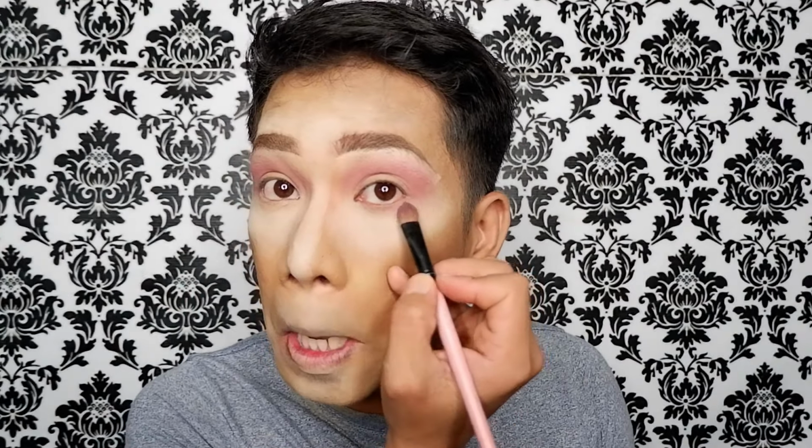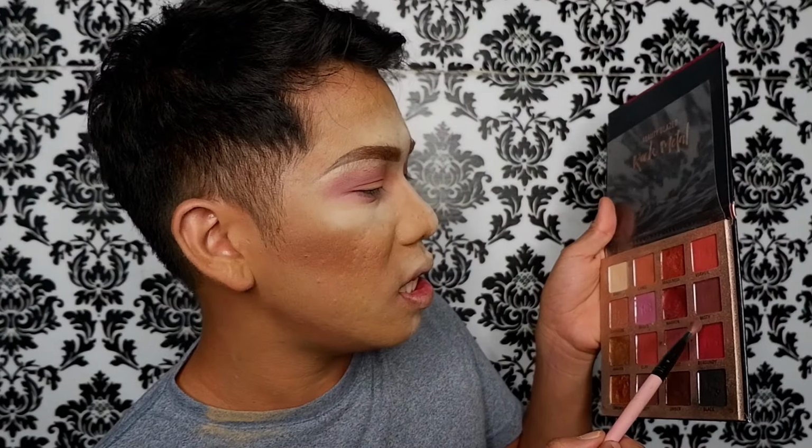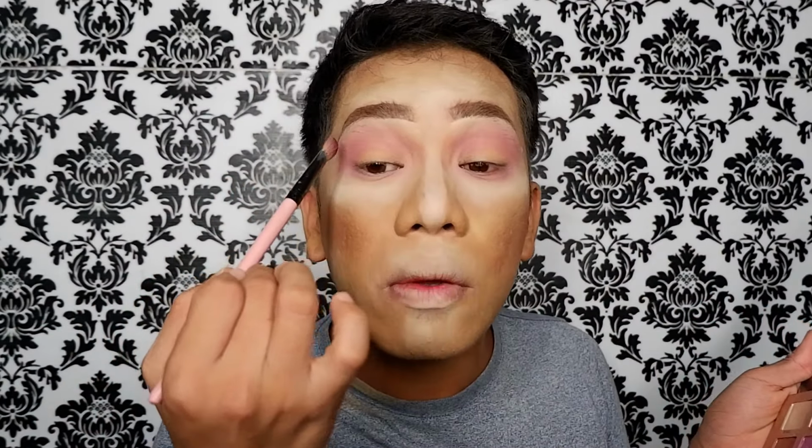To put it here on your eye. Next shade that I'll be using is this burgundy. I'm gonna put this one. Burgundy. I'm gonna put that here as well.